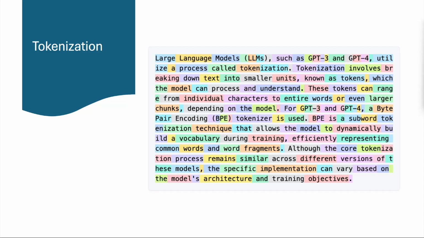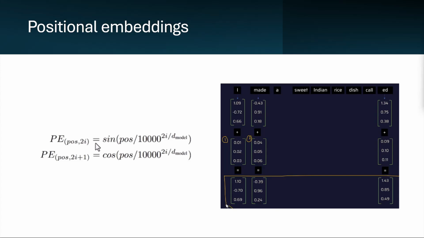A special token is added to the beginning of the sentence, and a separator token is added in between two sentences. Each token is then assigned an ID, which is its index in the vocabulary. For example, if the word made is at the position 2532 in the vocabulary, then its token ID would be 2532. Positional embedding is where the model will add a small vector in each of the embeddings.